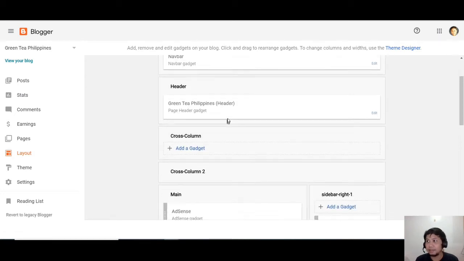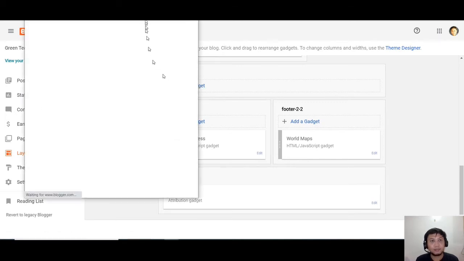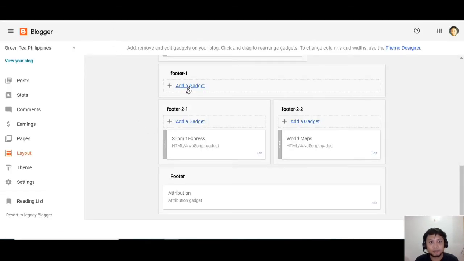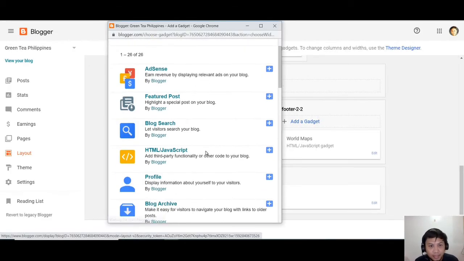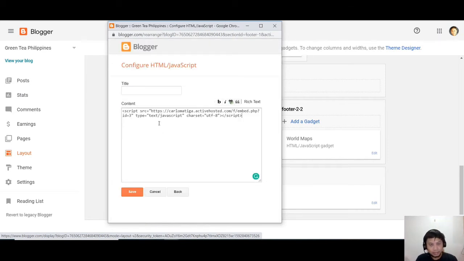So this is the layout of the website. On the footer, I'll just add here a gadget. And from the gadget, since this is a JavaScript code, I'll just select here HTML/JavaScript. Then I'll just paste the content here.